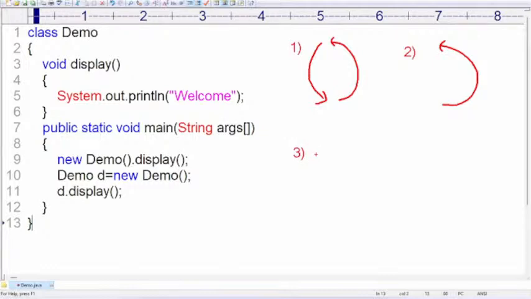Without argument, with return value. So it will return. That's it. It doesn't take arguments. What is fourth category? Without argument, without return value. So no sending, no receiving. Now sending and receiving is there. First category. Only sending is there. Second category. Only receiving is there. Third category. Sending is not there, receiving is not there. Fourth category.